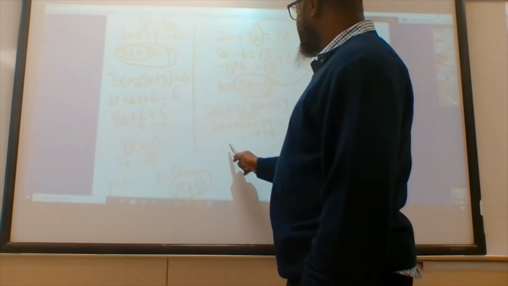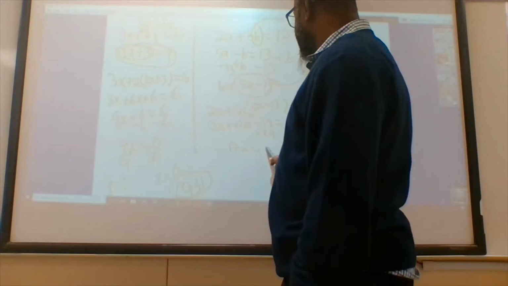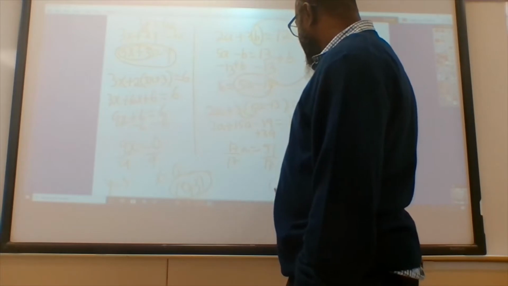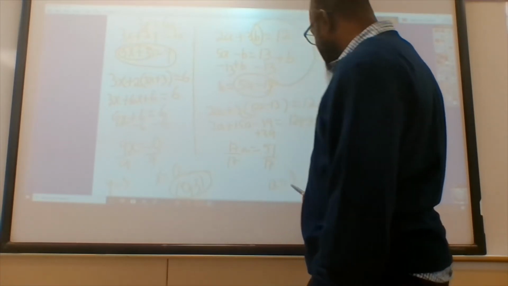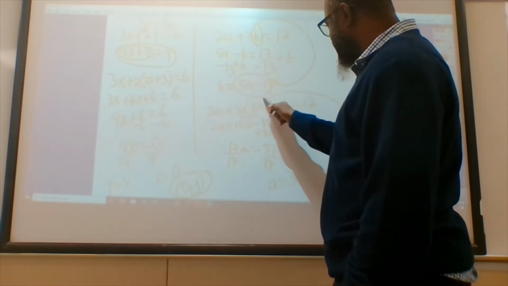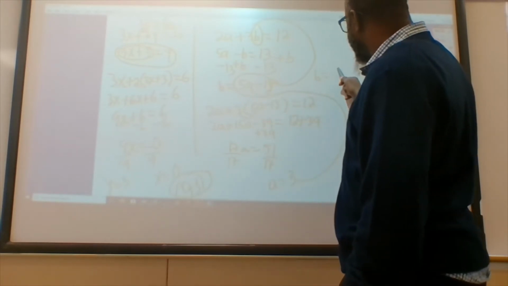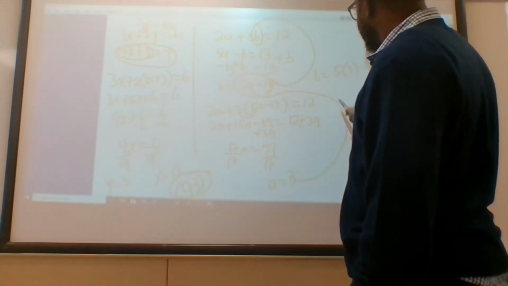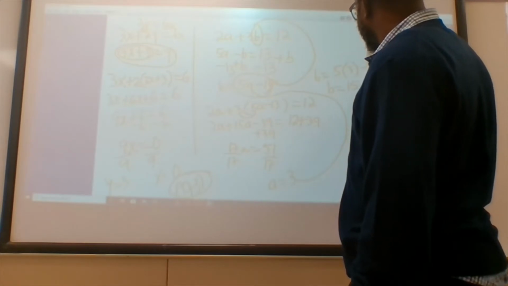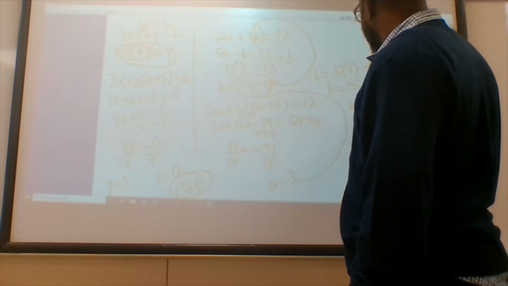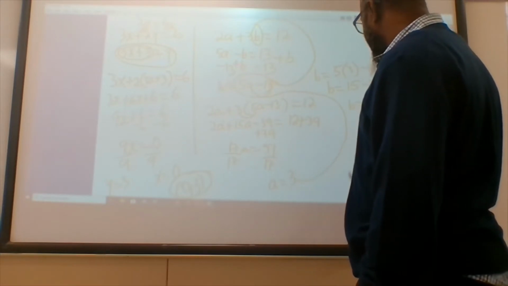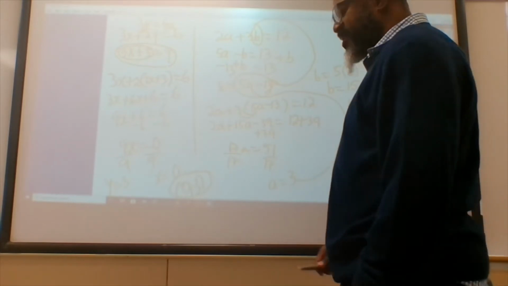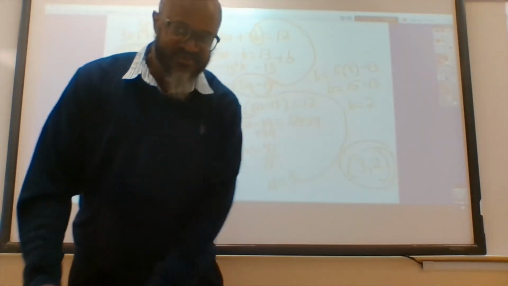And I will have 17a is equal to 51, divided by 17. And I know a is 3. So it will be much easier for me to solve for b here. I will have b is equal to 5 times a, which is 3, minus 13. So I will have b is equal to 15 minus 13. In this case, b is 2. Since my solutions will be in alphabetical order, that will be 3, 2. This is the point, a solution that will satisfy both equations.